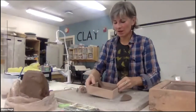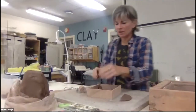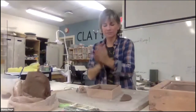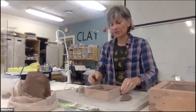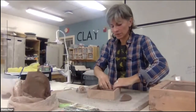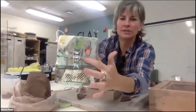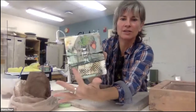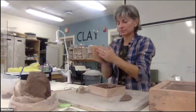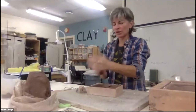And even when I press that portion in there, I'm not slipping and scoring because I'm gonna blend. So I always say the answer to any kind of crack or joint is compression. So I'm just gonna start filling in this little box. I'm just pushing it in there, and you can see here how there's all these little cracks. I love how it looks kind of old. And then here's an example of that roller that creates that texture. It doesn't get smushed once you put it in there.